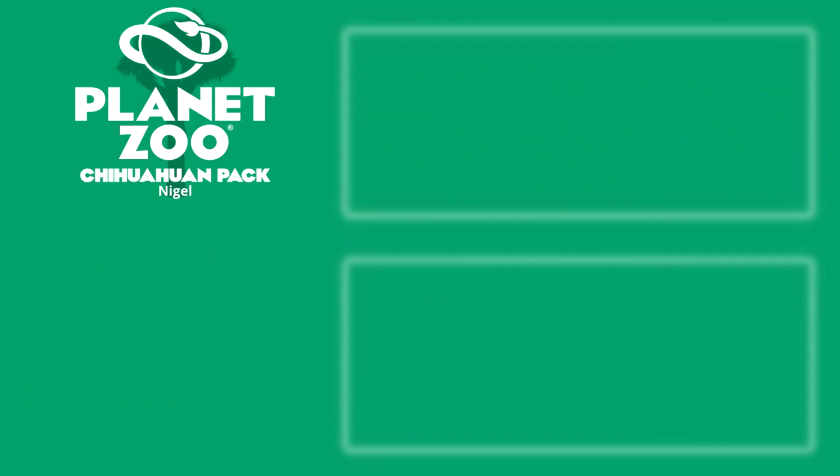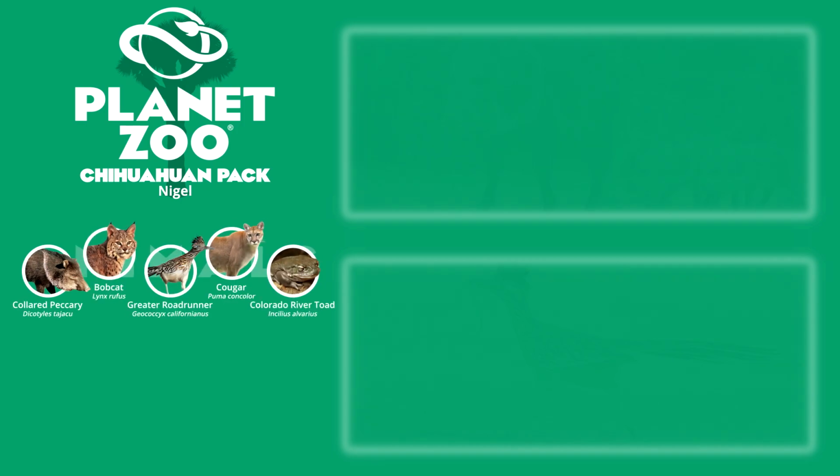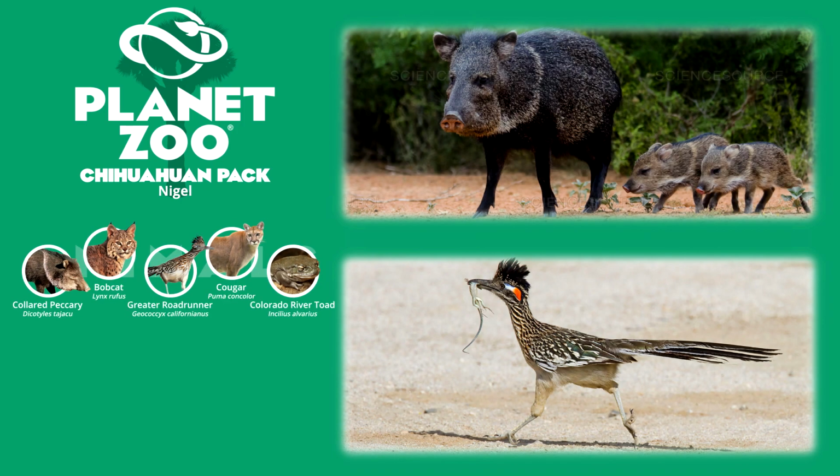The next pack is the Chihuahuan Pack by Nigel. Now, this is pretty similar to the North American Desert Pack I suggested in my Americas video, but has a more specific and, I guess, intimate focus on the Chihuahuan Desert in particular, with a well-crafted roster following the standard Planet Zoo DLC template of 4 habitat animals and 1 exhibit animal.